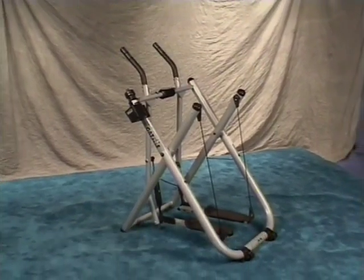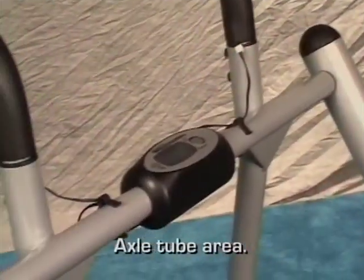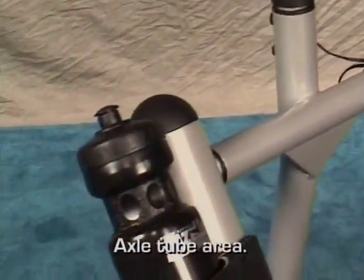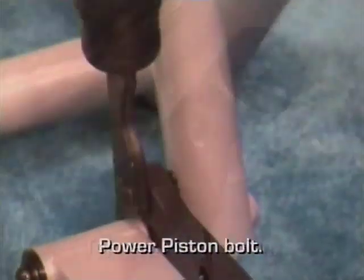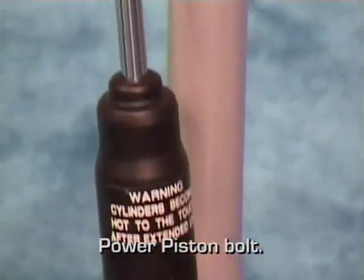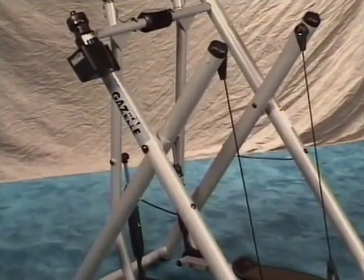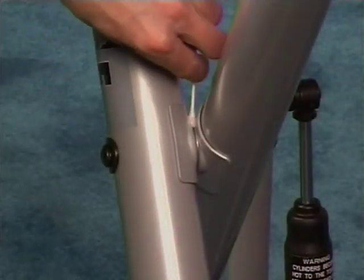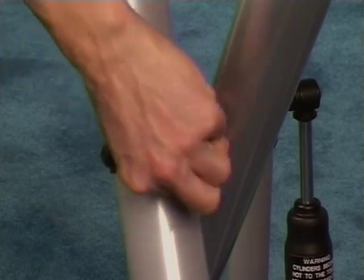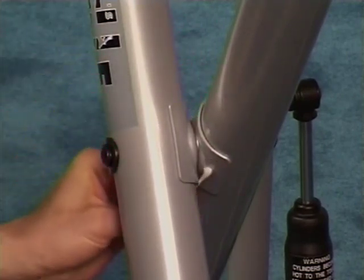There are four main places to check: at the main intersection of the tubing, at the axle tube area, at the top cable connection, and if you own the Gazelle Freestyle Elite, at the power piston bolt. If your Gazelle squeaks at the main intersection of tubing, coat a cotton swab with petroleum jelly. With the lubricated end of the cotton swab, thoroughly coat all areas of the X-bolts. Be sure to get as much of the jelly into the cracks as possible.